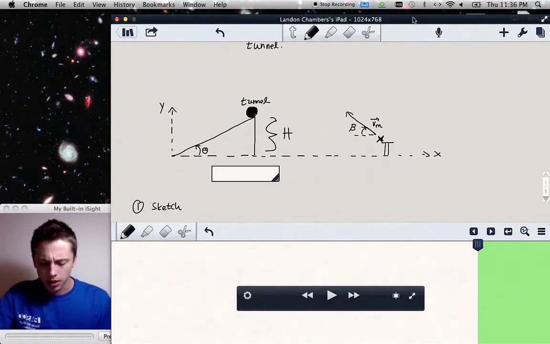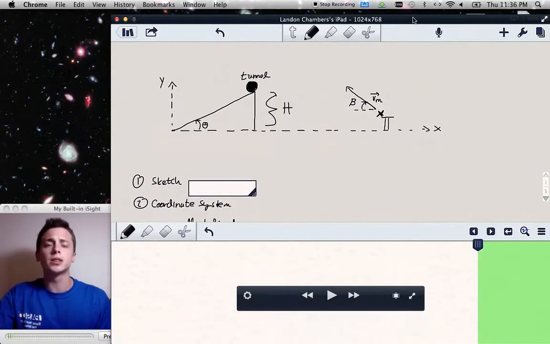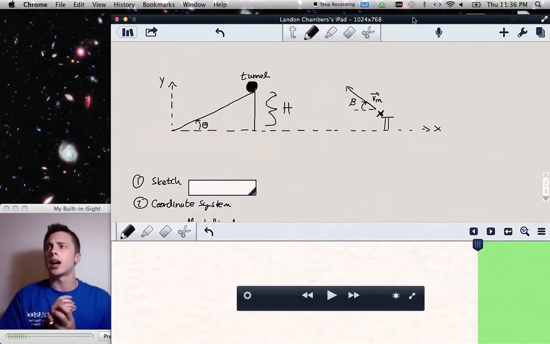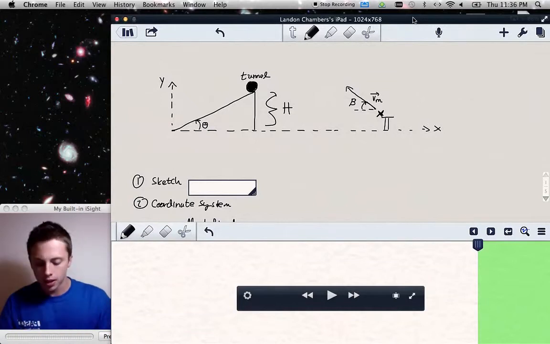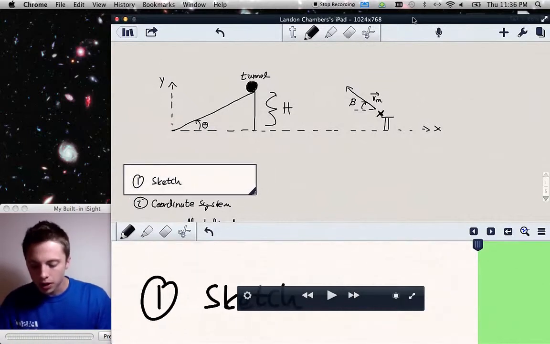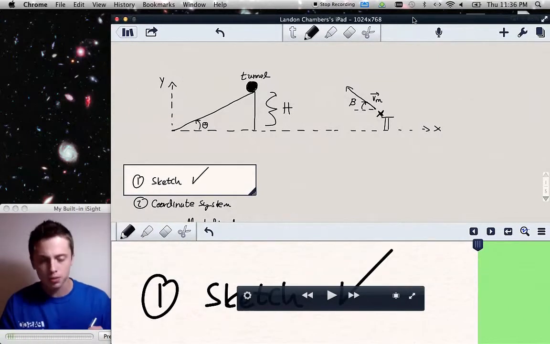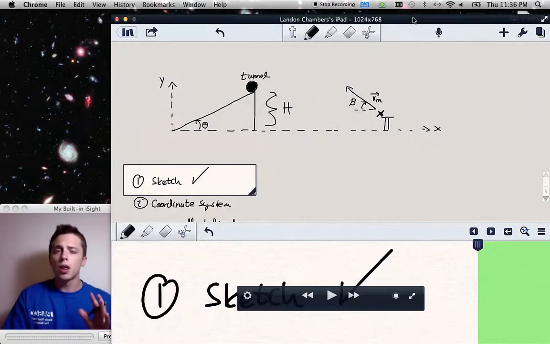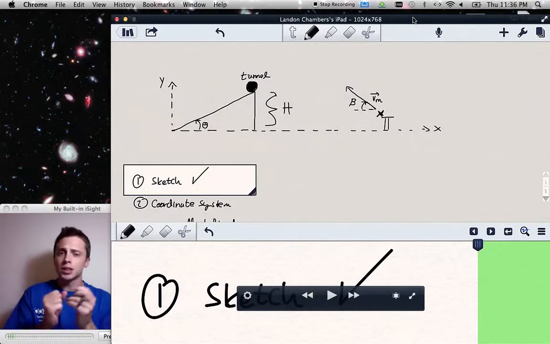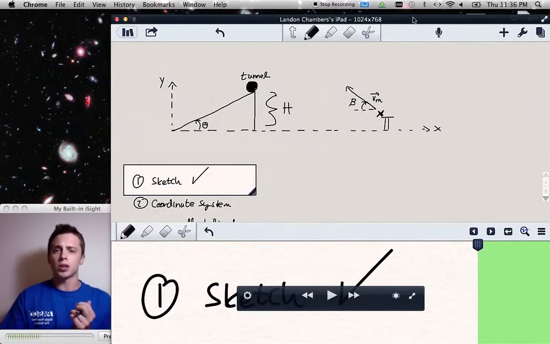Okay? So, where do we start? It's the number one question. I had about 10% of you ask this question. So in general, do we have a sketch? The answer in this problem is yes, so it's taken care of. But in general, the first thing you want to do is draw the sketch with the objects involved and the relevant heights and relevant distances all drawn in there as well.